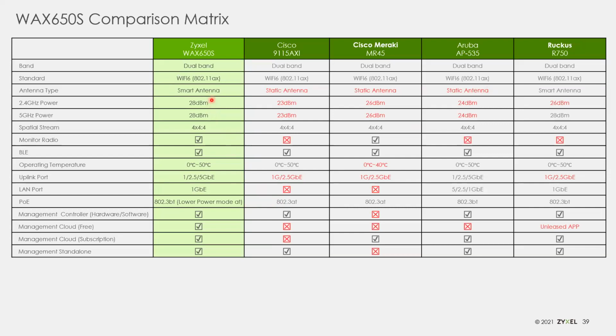We have better output power than all of our competition on both radios here. We've got a 5 gigabit uplink port on this model, where most of our competition here is 2.5 gig on the uplink, including on the Ruckus. And then, of course, our model here supports both local management, cloud management, and standalone operating modes.